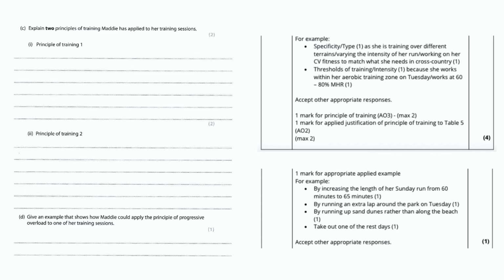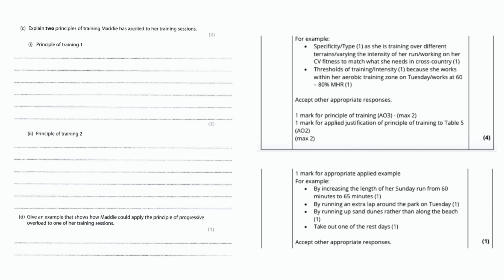We probably don't have enough information to make a decision on whether she's taken into account her individual needs. We don't know about any previous injuries or about her level of fitness, so we can't really judge that. And then equally so, we probably can't talk about the FITT principle because we've only seen 1 week of training. If you'd seen a 4-week training plan, then maybe we could have said that she'd used the FITT principle in order to see progressive overload.